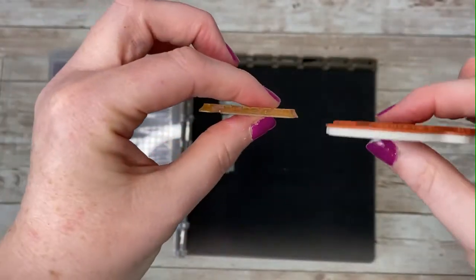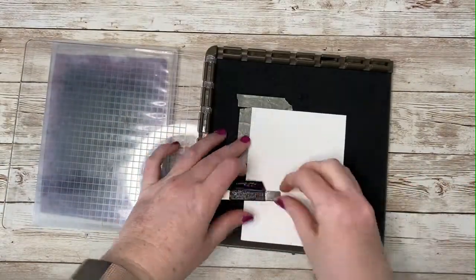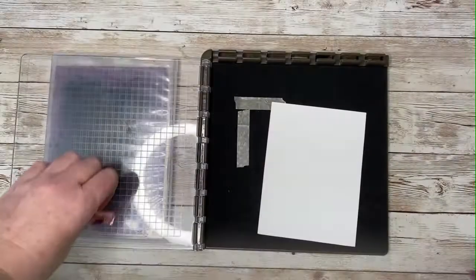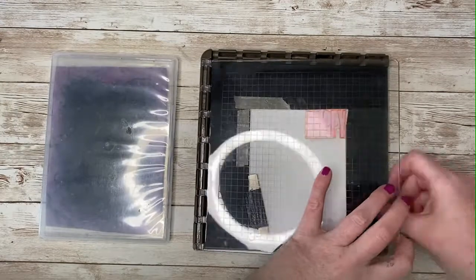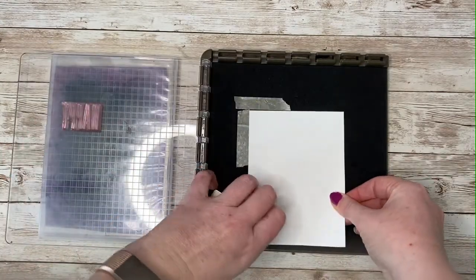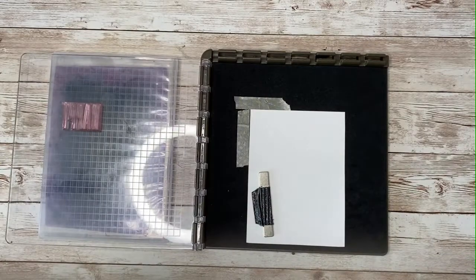Because I'm using a photopolymer stamp set, I want to use the foam mat in my Stamparatus. That's because photopolymer stamps have a shorter depth than red rubber stamps. I'll put my white cardstock piece into the Stamparatus and line it up with these marks so that I have a reference point. Then I'll hold it in place with a magnet.